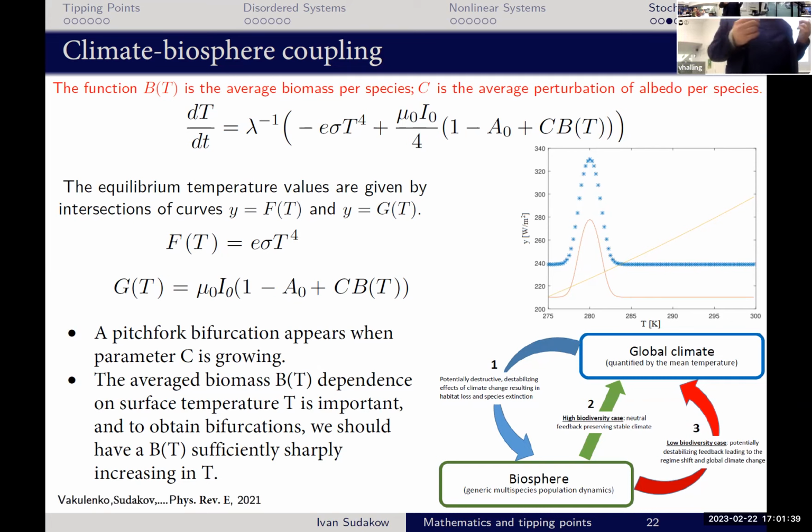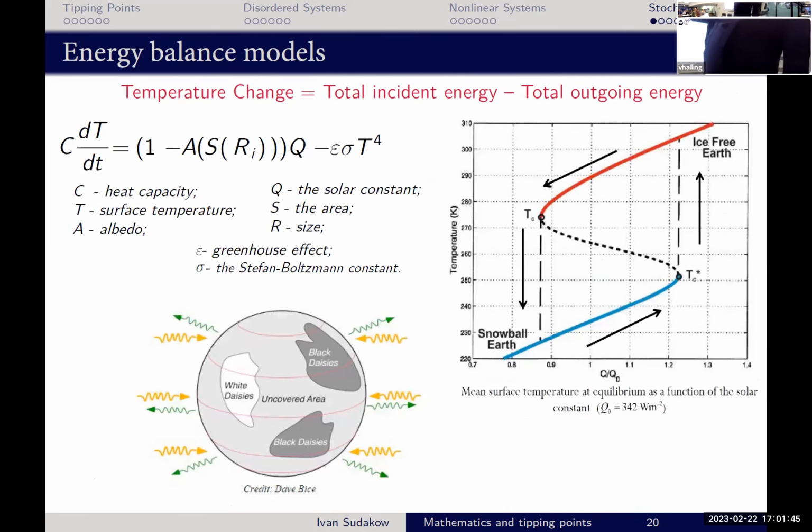But there is another work. They took the equation for the temperature changes in the Arctic, and they got the albedo as a function of meltpond size. And as you saw, this meltpond size is changing randomly, but there are certain positions when it has a circular shape, as well as more of a network kind of shape. They studied this equation in terms of bifurcation or tipping points, and they found similar things. When they have the onset of melting, it's dynamics now, compared to this statistical physics model.